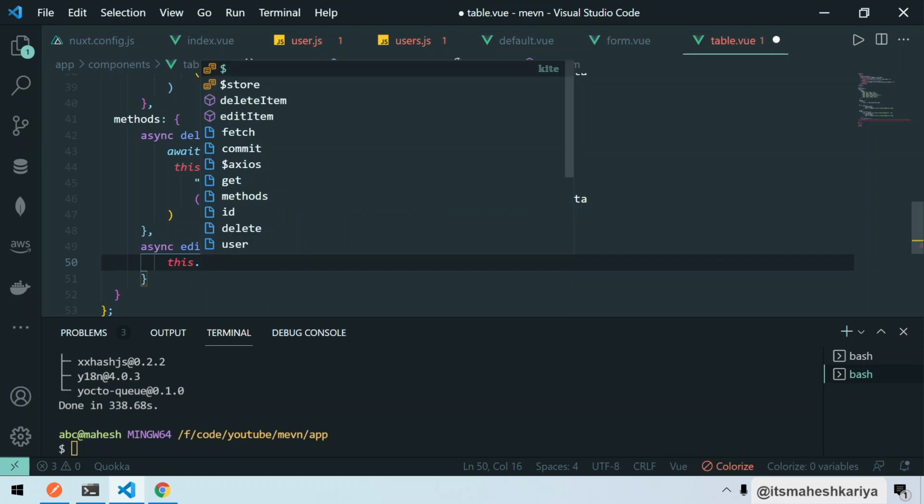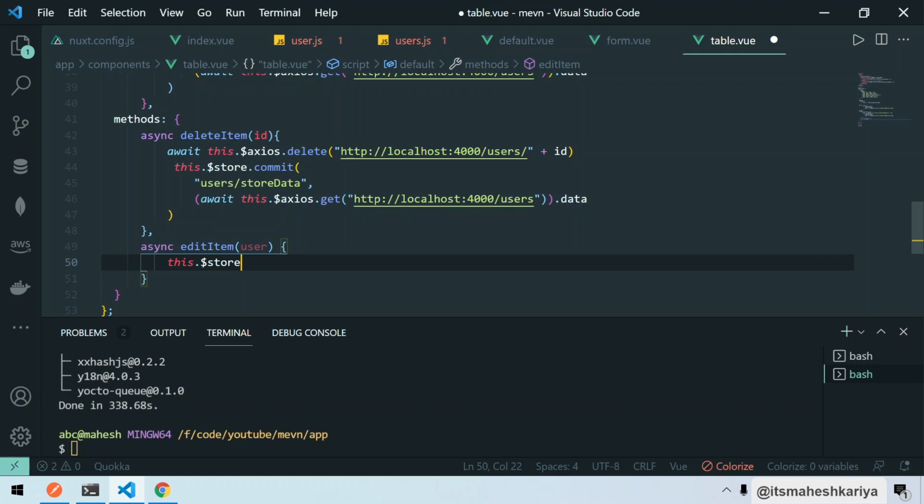So this.$store.commit, let's say, inside commit we'll have user/setId, user.id. Okay, this is underscore id, I'm getting confused.